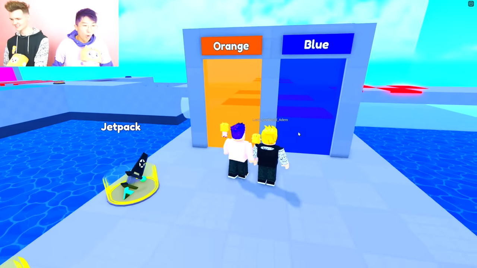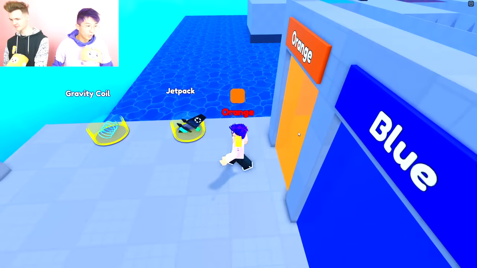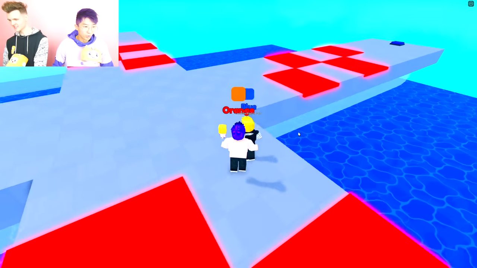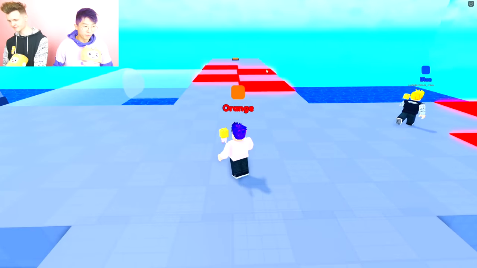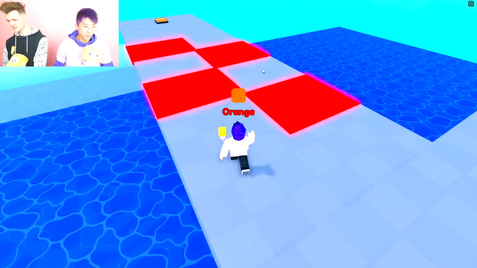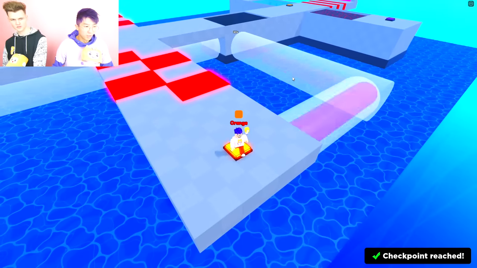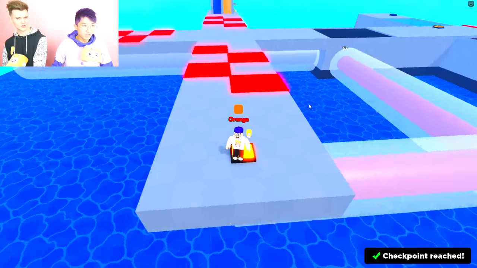All right, I'll go orange. All right, I'll go blue. I'll go orange. Okay, this is just a basic obby. What's this? Easy peasy. Now, there's a button over there for you to press. There's a button over here for me to press. All right, let's press them at the same time, because we probably need to. What does that do? What is that? What did that even do, man?